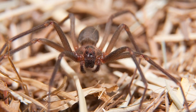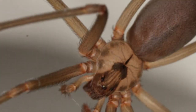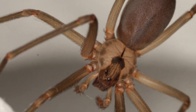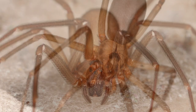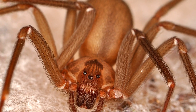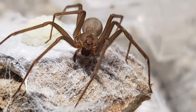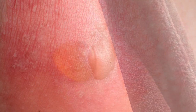Most encounters with the spider occur from moving boxes or rooting about in closets or under beds. The range of the brown recluse in the United States is mostly restricted to the Midwest, South, and Southeast. However, a number of related recluse spiders are found in Southern California and nearby areas. The bite of a brown recluse is extremely venomous and has led to fatalities through massive tissue loss and the subsequent infection. Deaths from the brown recluse spider have been reported only in children younger than 7 years.